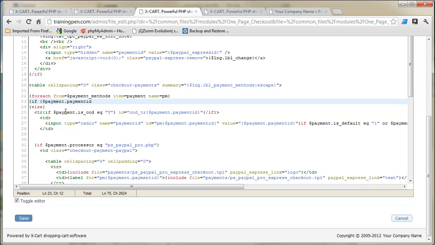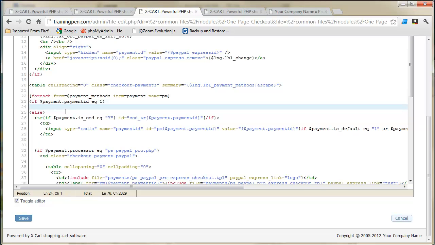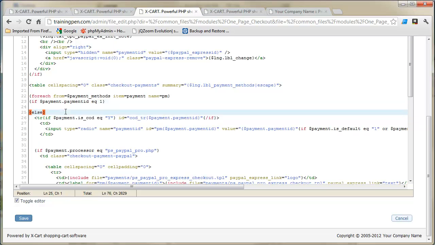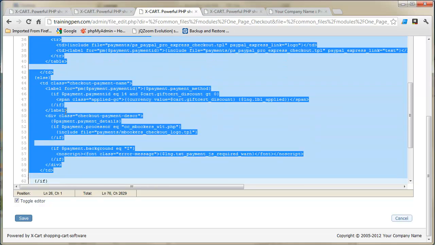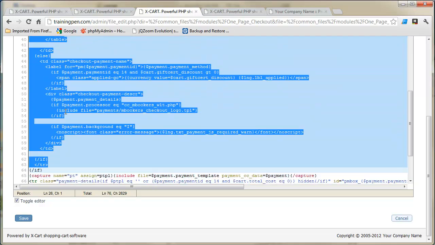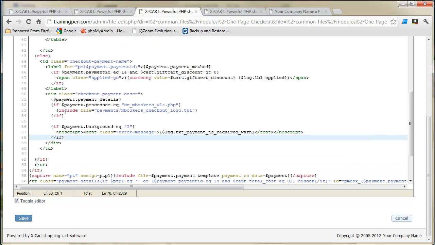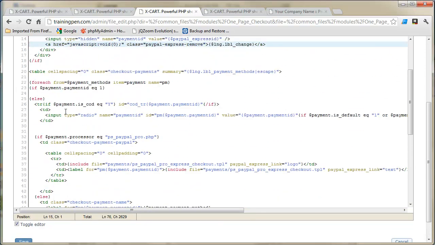And there's my payment ID equals 1. All right. I don't have to put any quotes around that 1 because it's just a numeral, an integer. And then let's just copy all the rest of this code in here. Control C. So now we've got this only affecting payment 1.